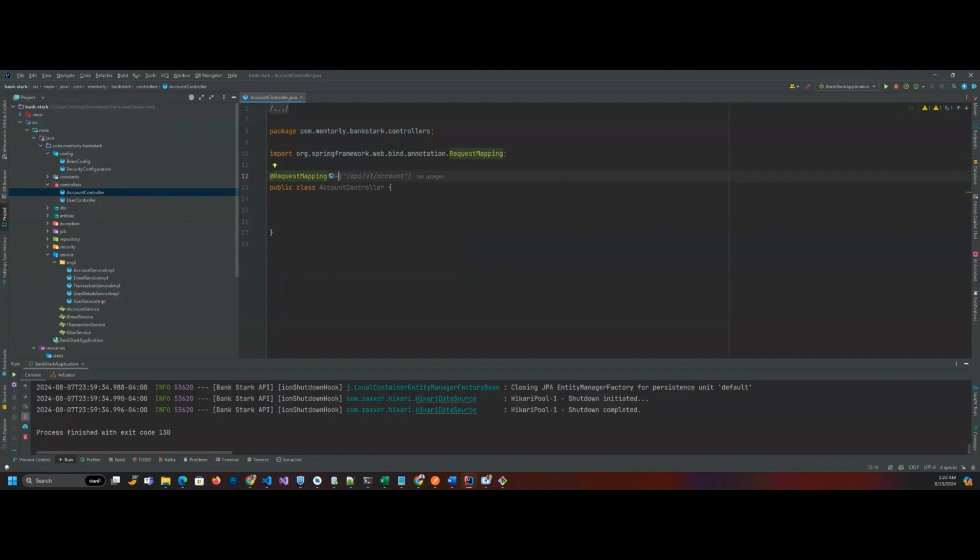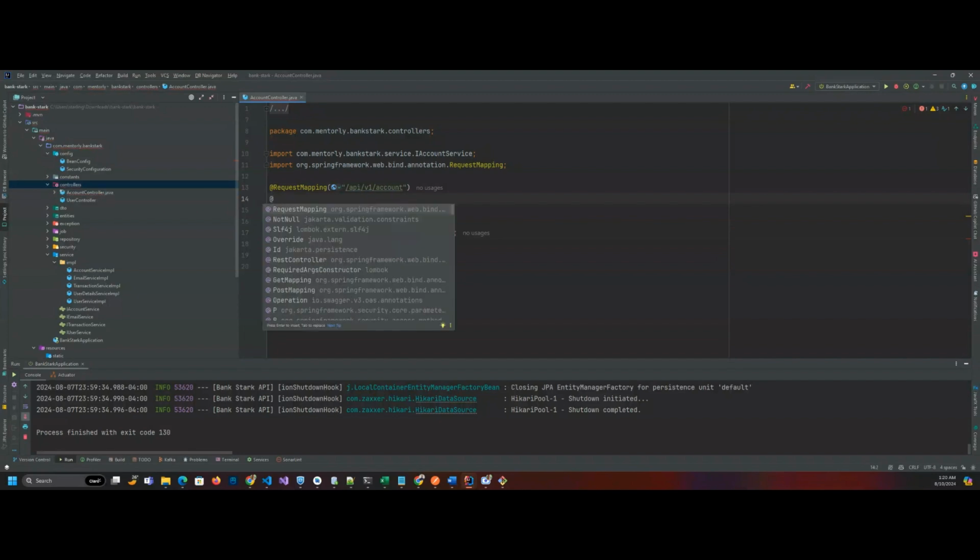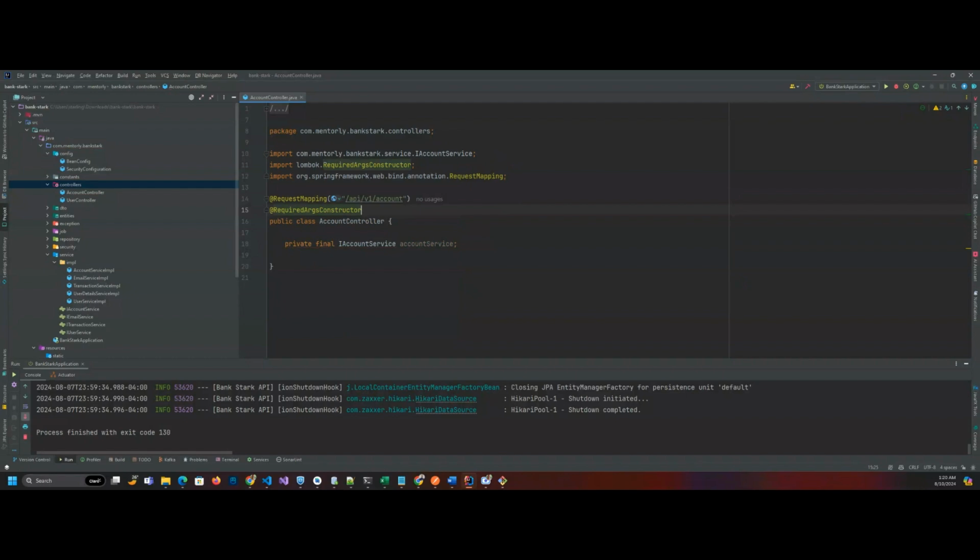We can pass the URL we are using: the standard API, the version, and account. Also we need to inject our account service, so private final, and import the class. Also, we need to add a required args constructor. This is to inject the dependency here.